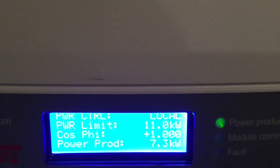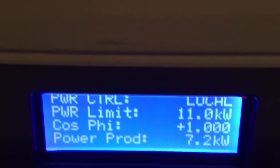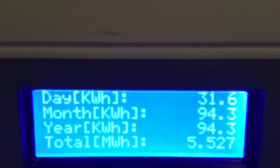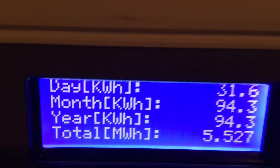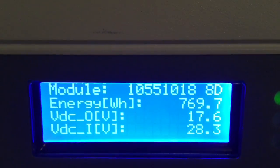Here we see the monitoring program on the inverter that shows you the status of the system. You can scroll through different screens and see the energy as it's collected. This machine is relatively quiet, but it is in a portion of the home where you don't hear the sound. So far it's been very efficient and beneficial to the household from day one.